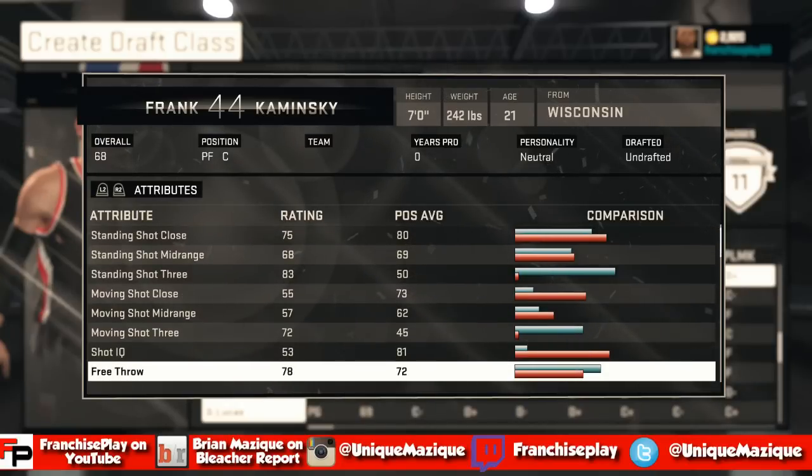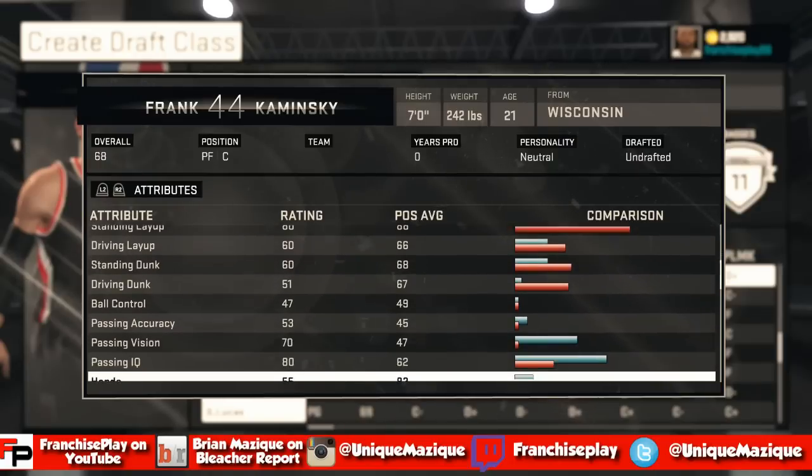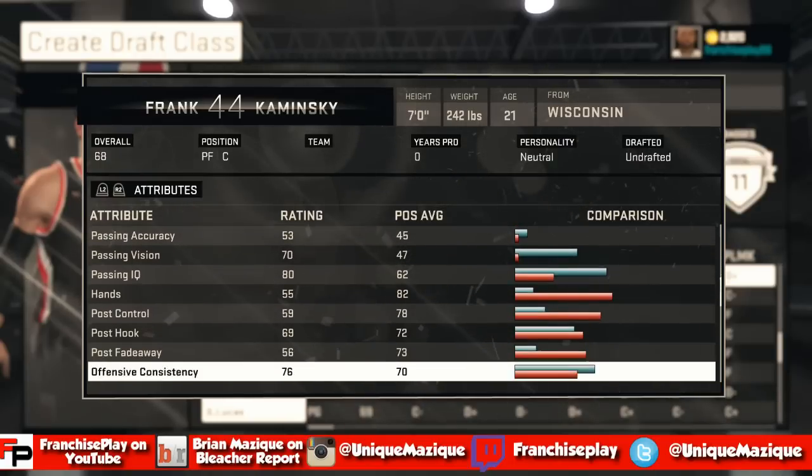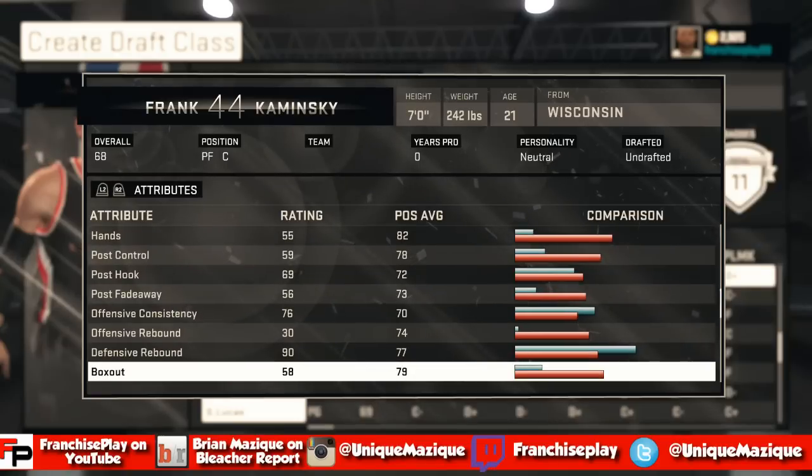So there's that. Now, one rating that's more than likely going to jump out is his offensive rebounding rating. He was not a very good offensive rebounder, not this past season, I should say. 1.5 offensive rebounds a game, only a 5.9 offensive rebound percentage. So that led to that low rating. It's not me dissing Frank Kaminsky's offensive rebounding, it's the numbers. The numbers don't say that he did a lot. But defensive rebounding, he did a lot of that while he's on the floor.